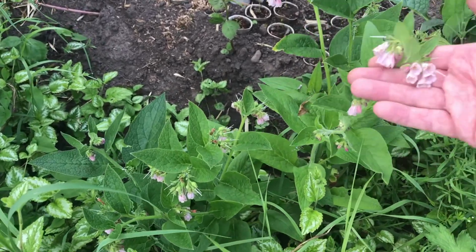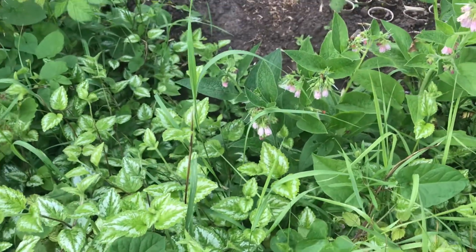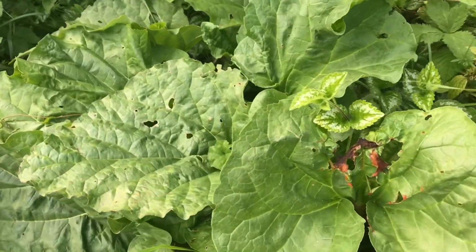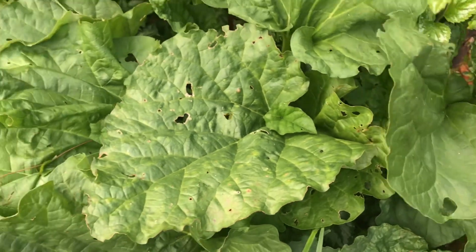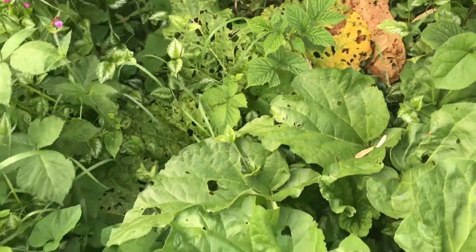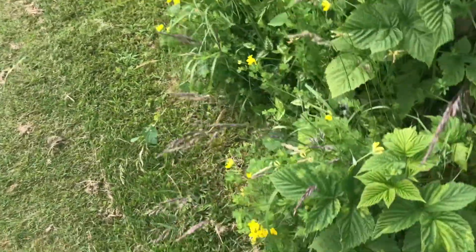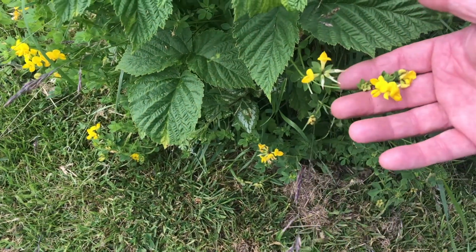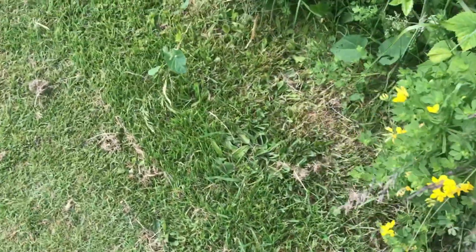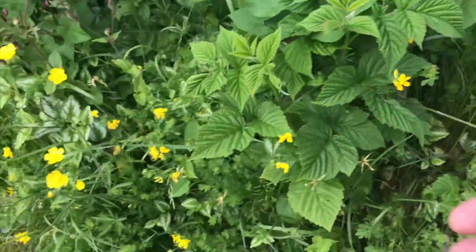This is comfrey, by the way, that we've moved here, and we can use that for making comfrey tea. And the bees love it. The bees love comfrey. So we've got our rhubarb in here as well, which you can see is growing happily away. Some blackberries here that we manage and keep intact, otherwise they do go over a bit. Here we've got, I think this is vetch, a vetch of some kind. It's related to peas. I'm not sure what variety it is, but it's beautiful. You see these grasses? It's such a joy to run your fingers through.